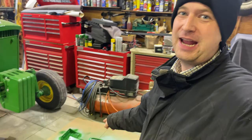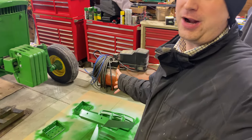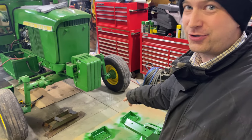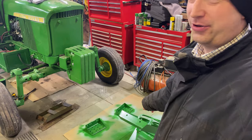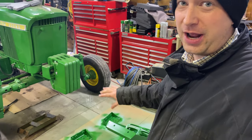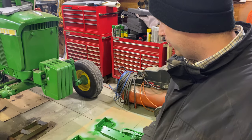If you watched the last video, we got some new steps all painted, and they should be ready to go on the tractor at this point. The only thing is, the steps that were on the tractor, I need to finish painting those before I can put the new ones on. So we're going to probably do that at the end of today's video again. We're going to flip them over, get those painted.